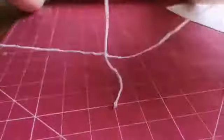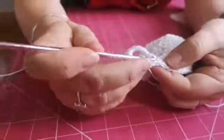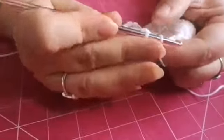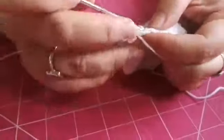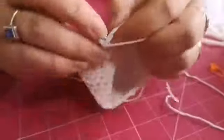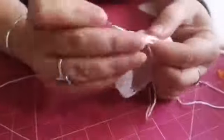And then you're going to miss this stitch here, okay, miss that stitch there, and you're just going to slip stitch into every stitch. And what I mean by that is you're going to insert in as if you're going to do a double crochet, but instead of wrapping again, you're just going to pull that through. And what that does is strengthen all the way around, because you're putting another layer of yarn all the way around to the edge. So you're just going to slip stitch, so there's no wrapping at the end, all the way around, and you're making that edge of the little basket much stronger.